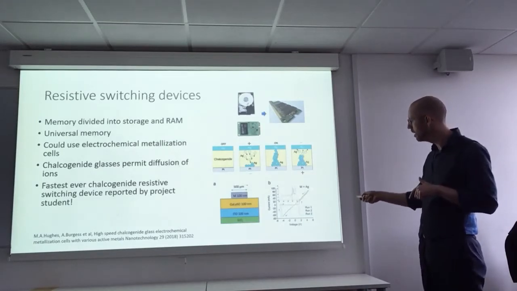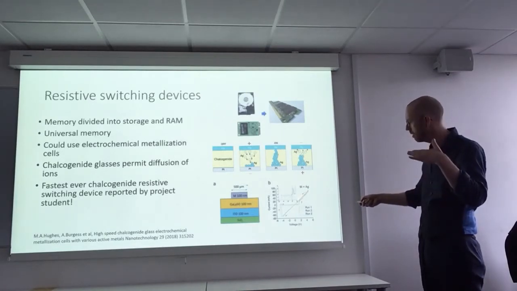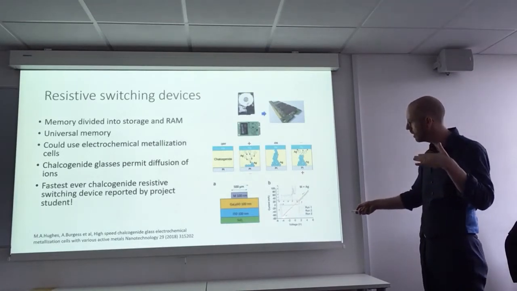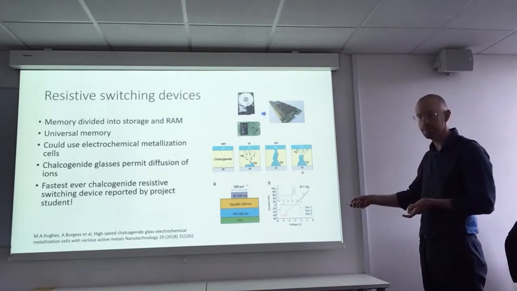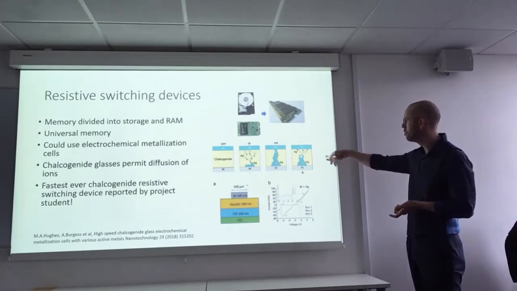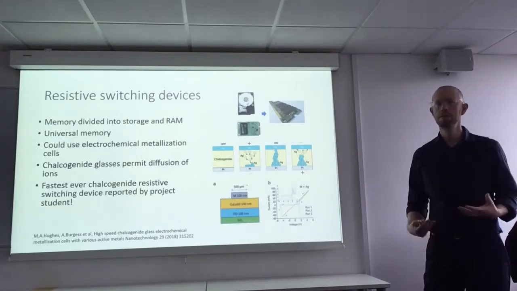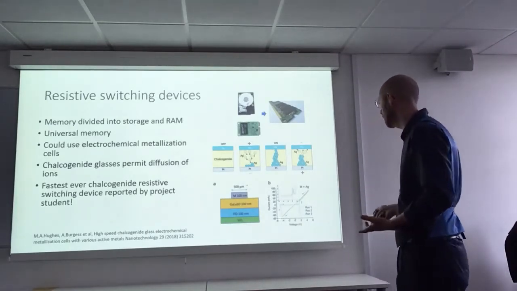Now we've got a really low resistance. Keep going up, we've still got the same resistance, and we've still got the same gradient on this glass. Go down, and then at some negative bias, we suddenly get a drop in current. So that's where we've broken that filament. So it was almost ideal what we'd expect for this device.